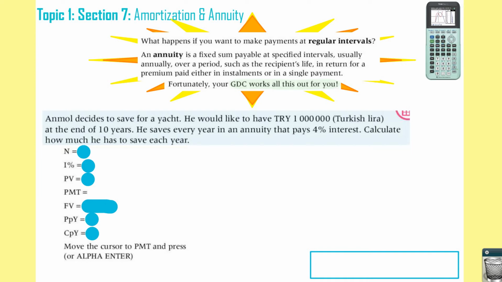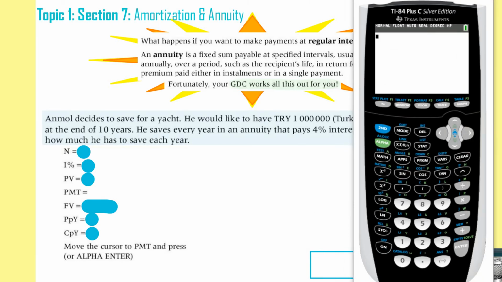The alternative way, with an annuity, you could also be trying to save money. So you're trying to put your money into a bank, but say you don't have all that money right now. So let's say you want to save a little bit each month. How much do you need to save each month to get where you need to go, with interest, of course? Luckily our graphing calculators can do all that handy stuff for us.